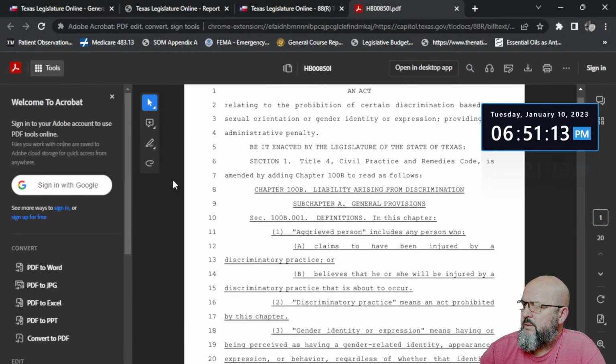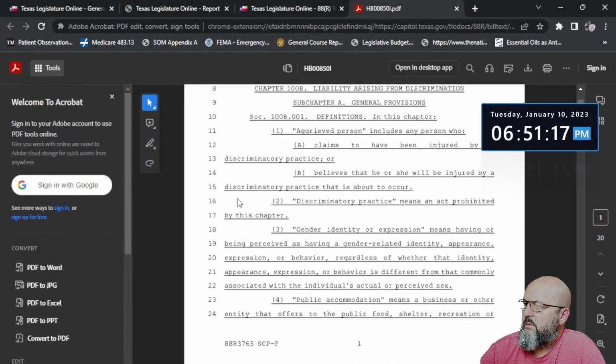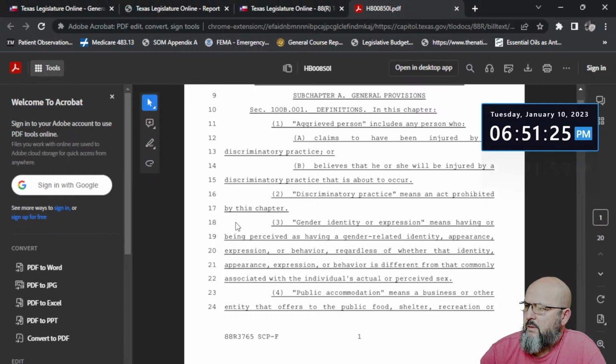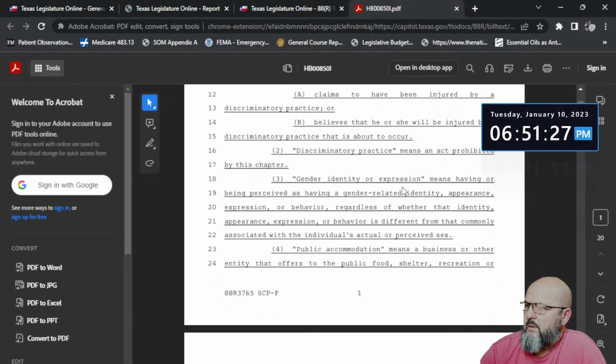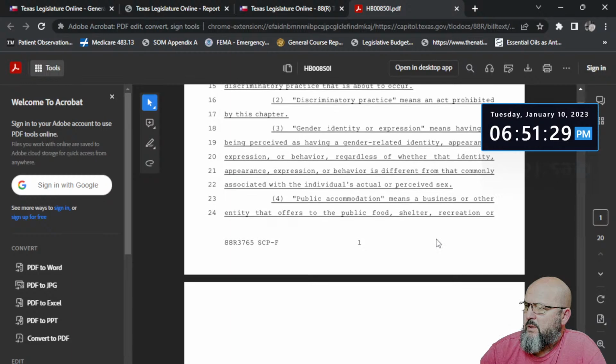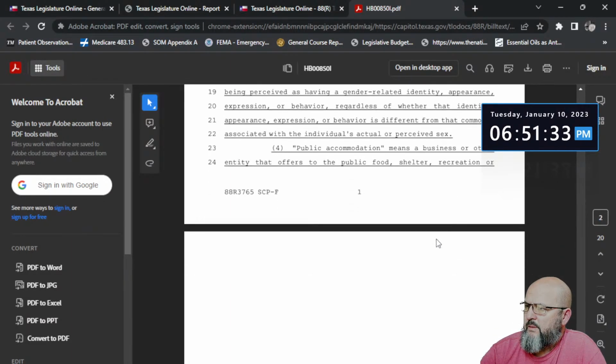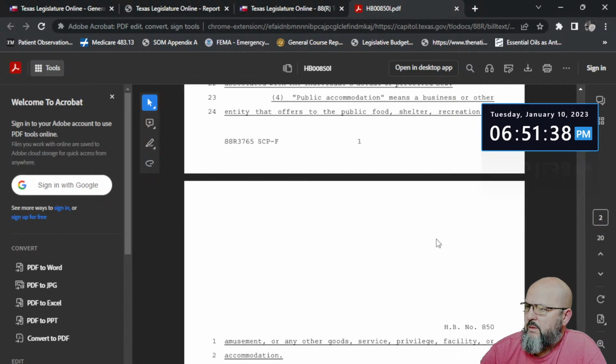Liability arising from discrimination. Aggrieved person includes any person who claims to have been injured and believes they public accommodation means a business or other entity that offers public food, shelter, recreation, or amusement.